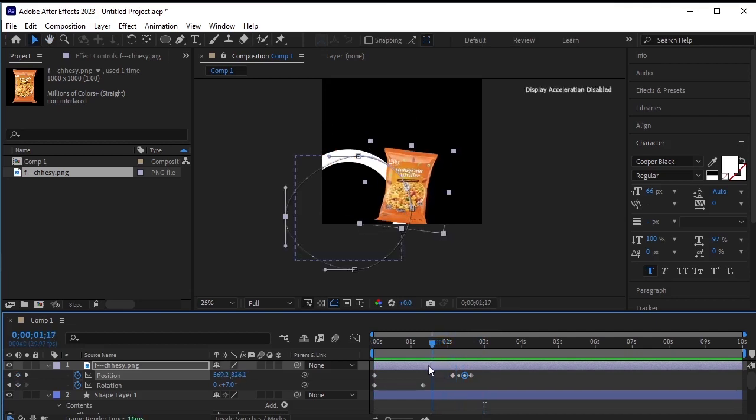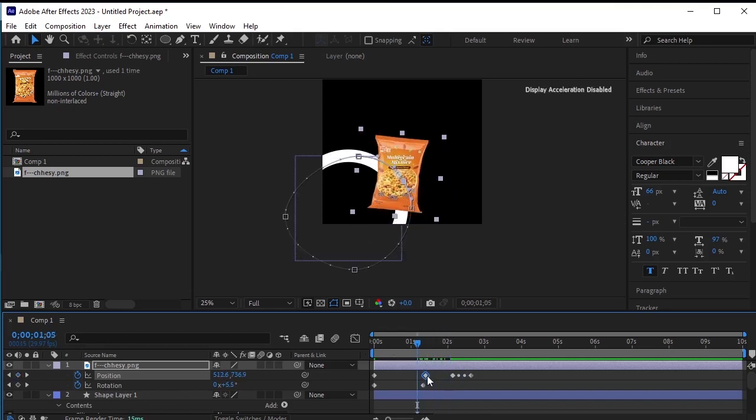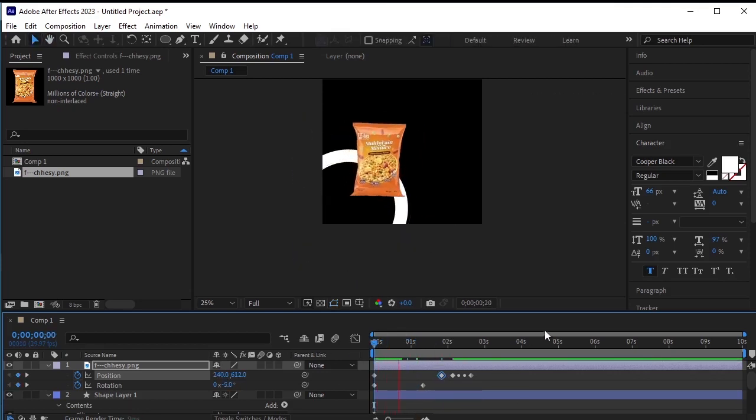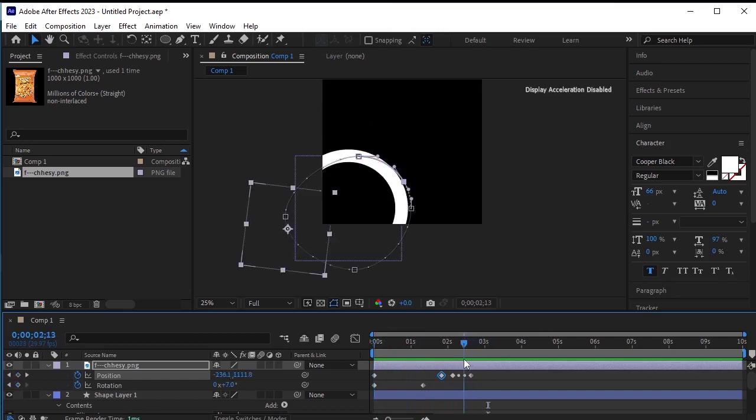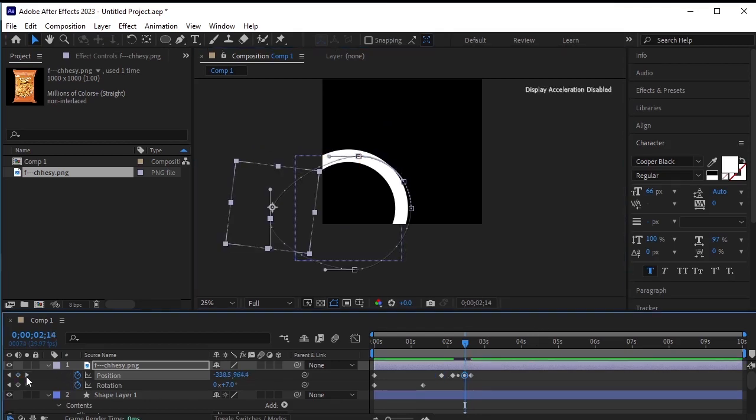After that, we want the snack to stay in the video for a little bit longer. Let's find the frame where it's about to leave. Add a keyframe to the position here and move it to the right side. Okay, good. Now the snack stays on the frame for a bit longer. I still notice a few points where the snack is not on the frame and parts of it are showing. Let's move it downwards to ensure it's fully off screen.